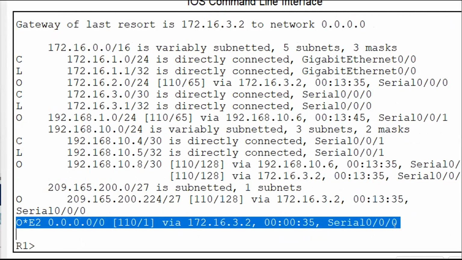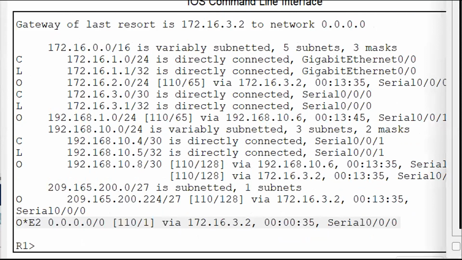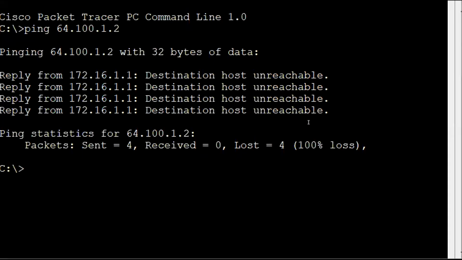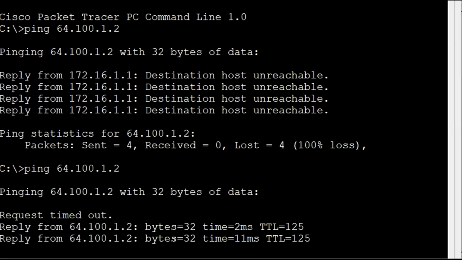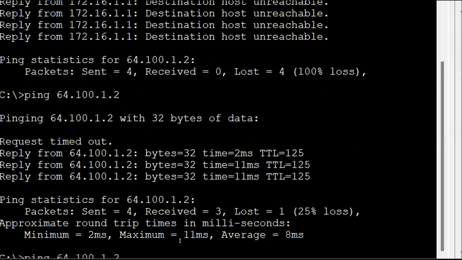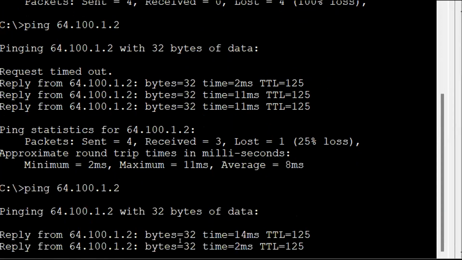So obviously, if we ping from PC1 now, where is our PC1 pinging? All right, PC1 is here. Maybe we should do our ping now and see what we're going to get. The first result, we got destination host unreachable. Aha, we are getting reply now. So you see, we're getting reply.